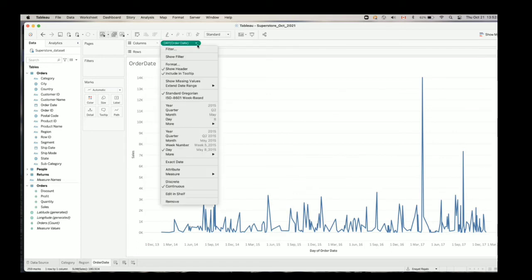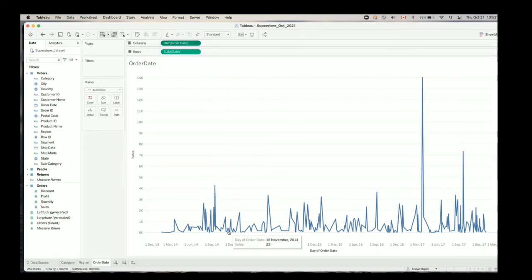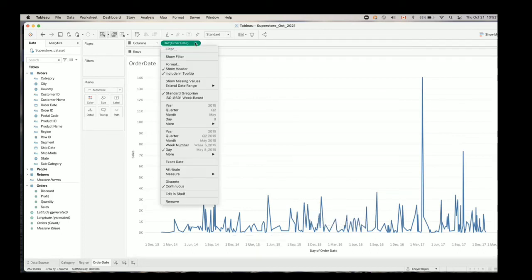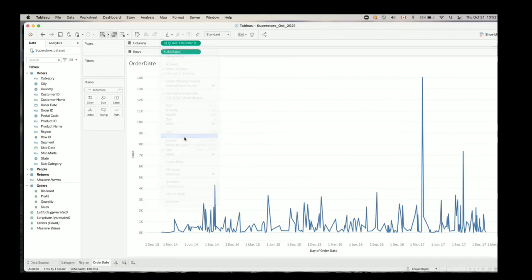If I want to change it to different views, I can change it so that I can see the numbers based on the values that I have, based on the standard date, or I can change based on different values. Let's change it based on quarter.